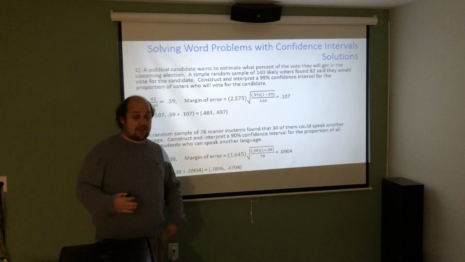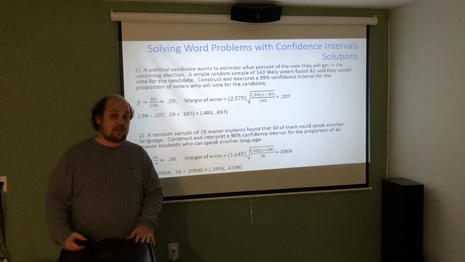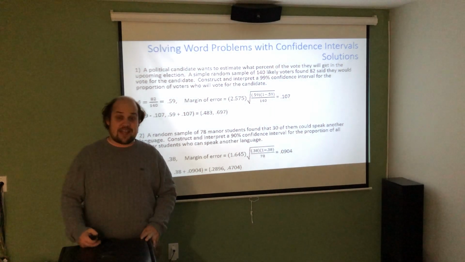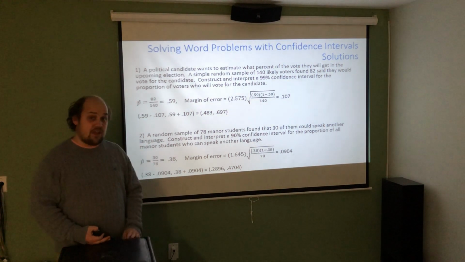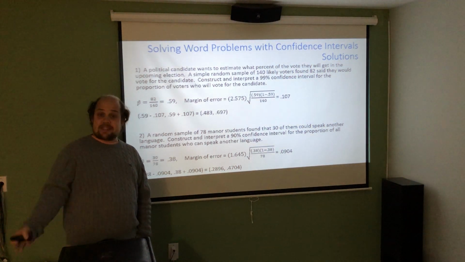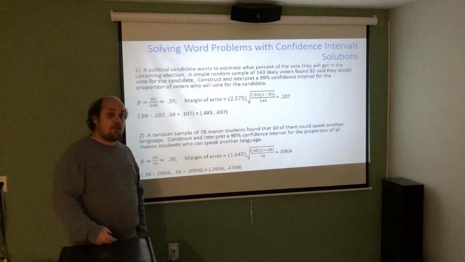If you're ever worried that the margin of error is too high, like you would never see on CNN them reporting a poll with a margin of error plus or minus 11%, that's really not accurate enough. The reason is because the sample size wasn't big enough. If you increase the sample size to be much larger, that's one of the best ways to cut down on your margin of error.